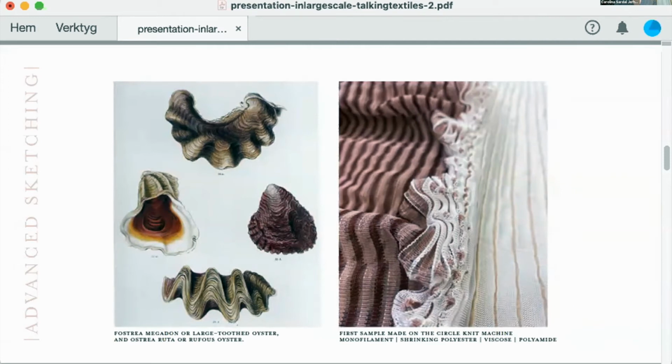The fourth piece, which I call pearl, that you will later see, required 385 switches of yarn cones during a 10-hour knitting time. I call this hand knitting on an industrial machine. The mix of materials, which are monofilament, shrinking polyester, and viscose, results in a dynamic shape of the textile, which shares the visual properties of the shell that I was looking for. The key here is that I use one material that shrinks when it's exposed to heat and one that doesn't. All pieces have been washed and tumble dried.